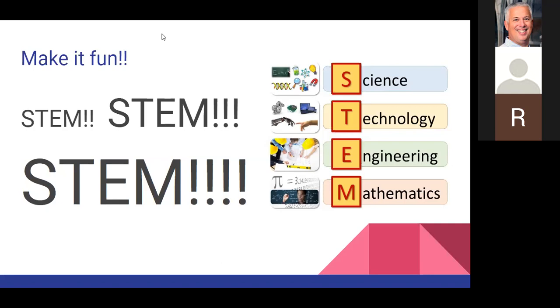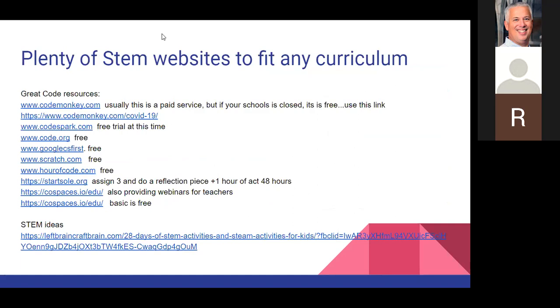And I've also listed, now this is just a short list, there are plenty of STEM websites that fit any occasion. They really do. And if you look at the first one, codemonkey.com, that one is paid, but because the schools are closed, if you link to this one down here, it is free.